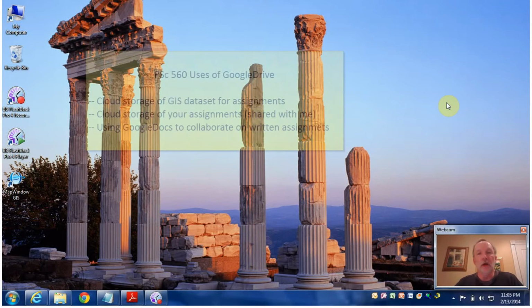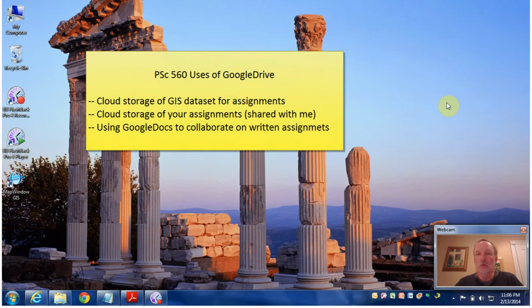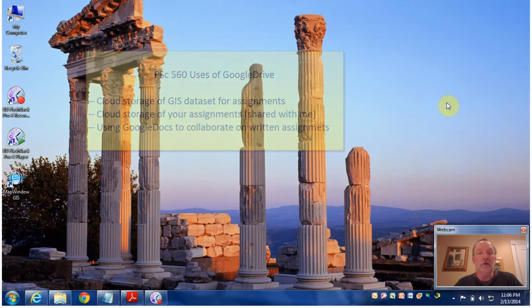First of all, Google Drive is a service which comes from Google and is available to us via UNCG. And it's an example of cloud storage. So it's a place where we'll be able to share files, and I'm going to be using Google Drive as a place to store the different data sets that you'll download and use in your assignments, and also a place for us to store information about your papers and things of that nature. So it'll be a place for us to collaborate electronically on different assignments.